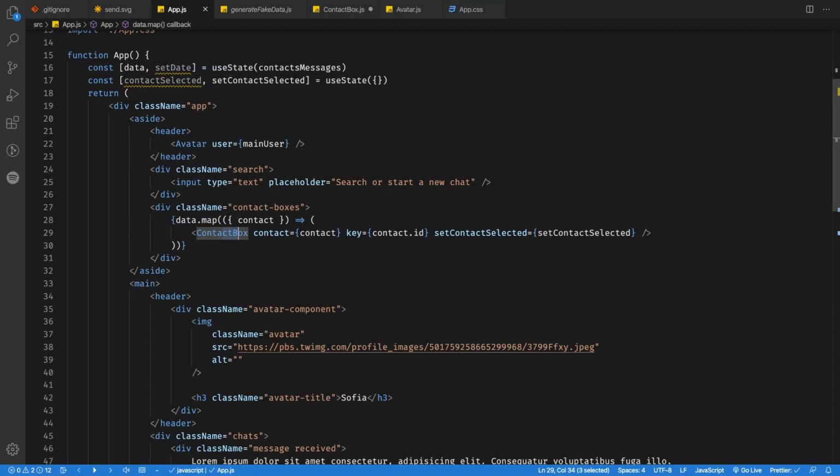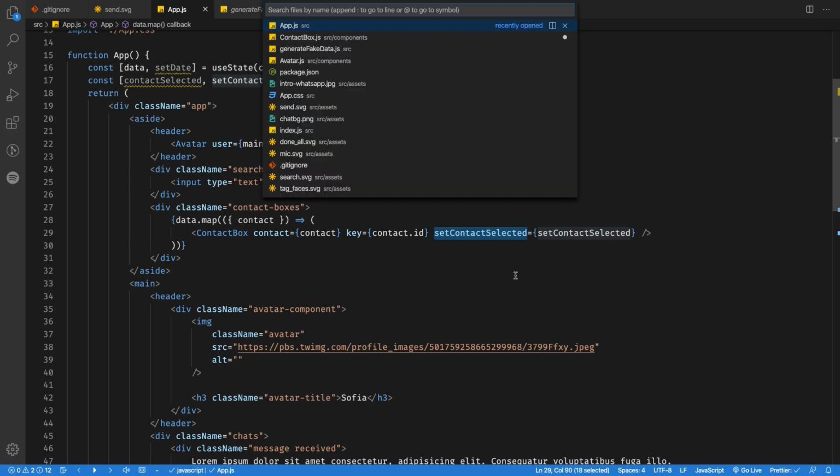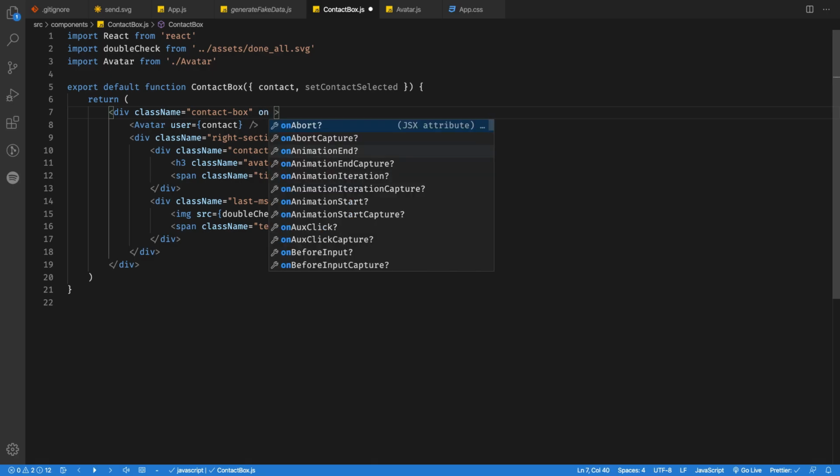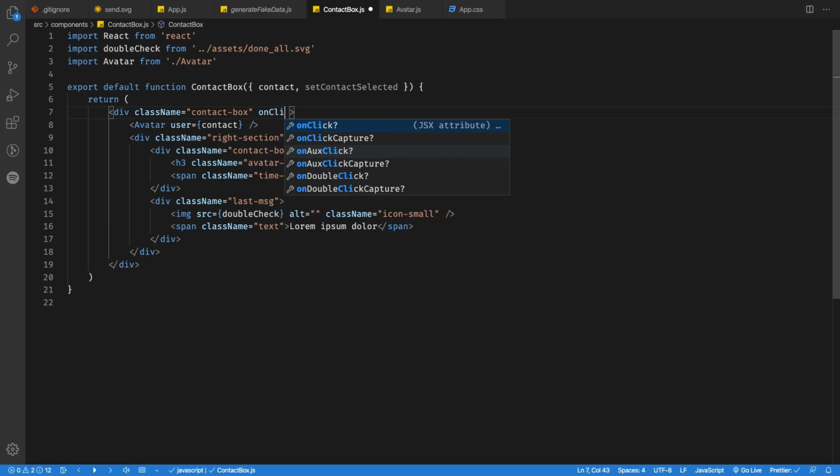So let me copy and paste this. Every time the user clicks on the box, we are going to call that function, so we have an onClick method that calls it.